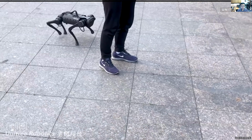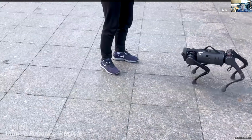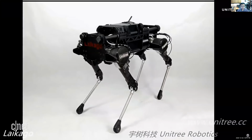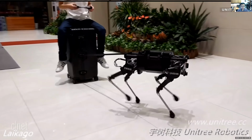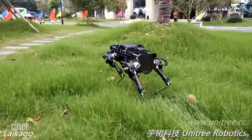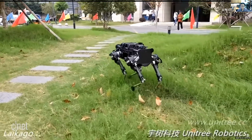The battery can run for up to 2.5 hours per charge. Now compare that with the latest version of Lykago, which gets up to 3 hours, can carry about 20 pounds, and weighs in at just under 50 pounds. That greater weight is probably why its top speed is a little lower than A1, at 1.4 meters per second.